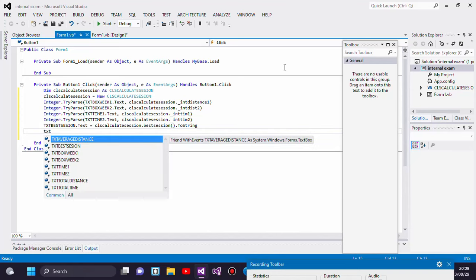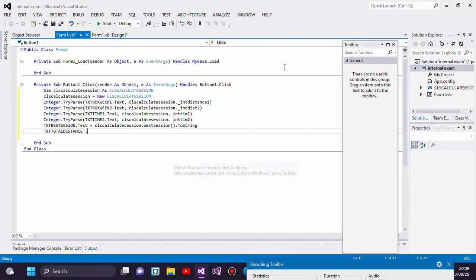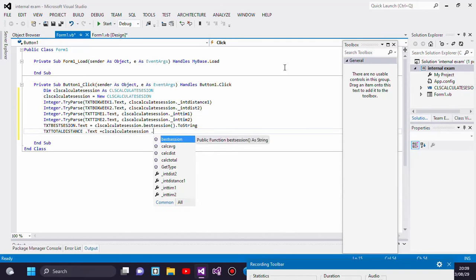Now let's come to the second one, the total distance. txt total distance dot text, the name of our class dot, excuse me, called total distance.